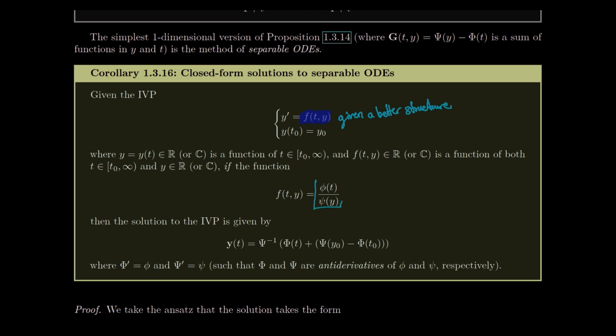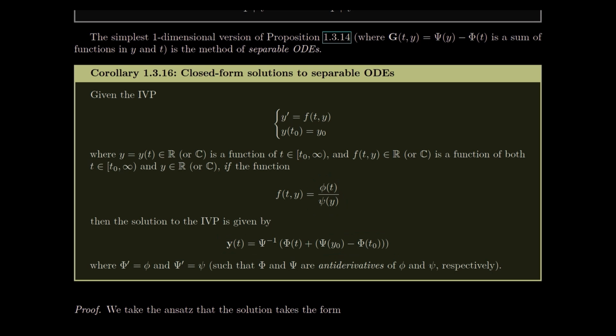The way I like to represent this better structure is as a ratio of a function of t to a function of y. Now, you probably were told in ODEs that it was a multiplication of a function in t and a function in y. They're equivalent, because I could consider phi of t divided by psi of y as phi of t multiplied by 1 divided by psi of y. So there's your multiplication of a function of t with a function of y. But it's equivalent. I like writing it this way for the sole purpose that the solution looks better this way. So you can give a really quick solution formula if you write it as a ratio instead of a multiplication.